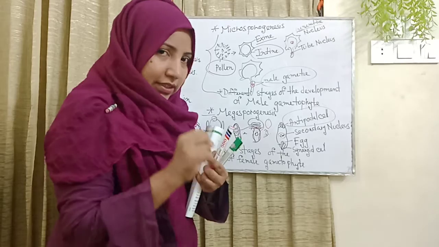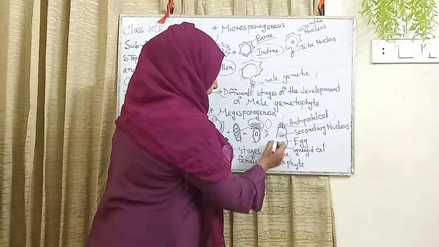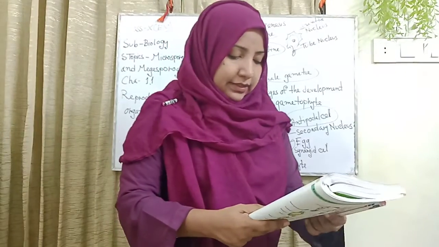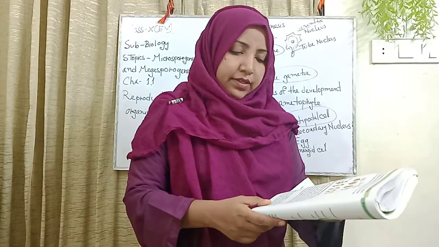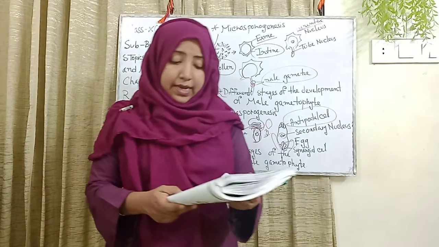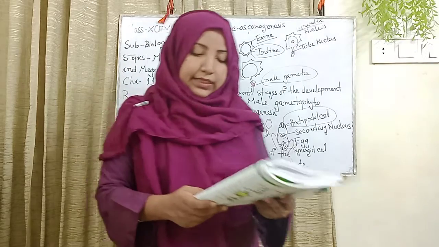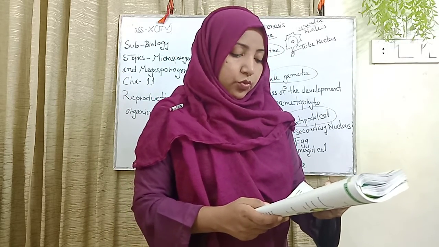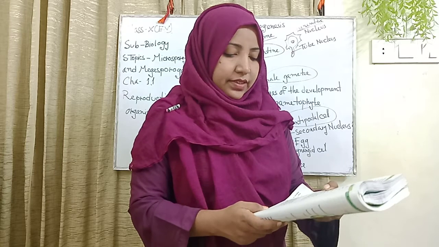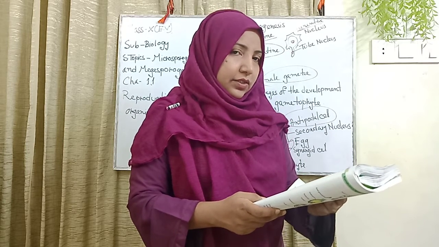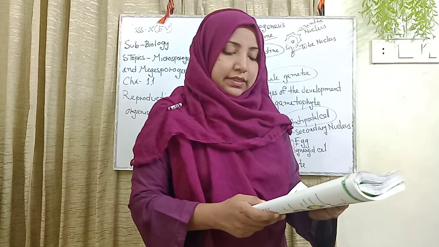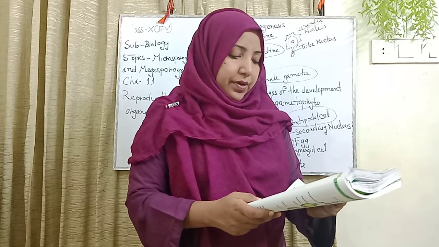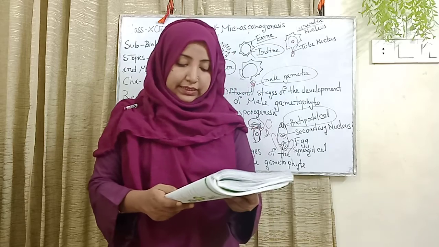This corner is the micropyle, and there are basically 3 cells here. These 3 cells near the micropyle are called the egg apparatus. Among these cells, the one occupying the middle place, which is a little larger, is called the egg cell, and the other 2 are called synergid cells. The cells at the pole opposite to the egg apparatus are called antipodal cells.